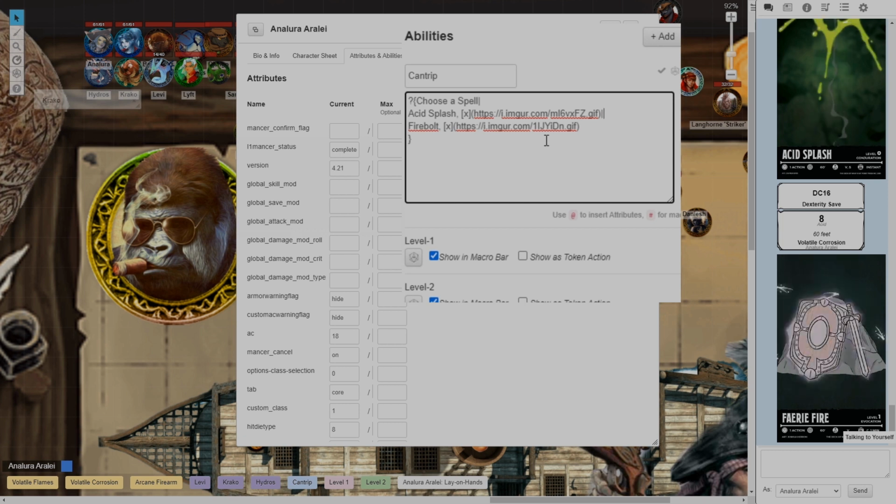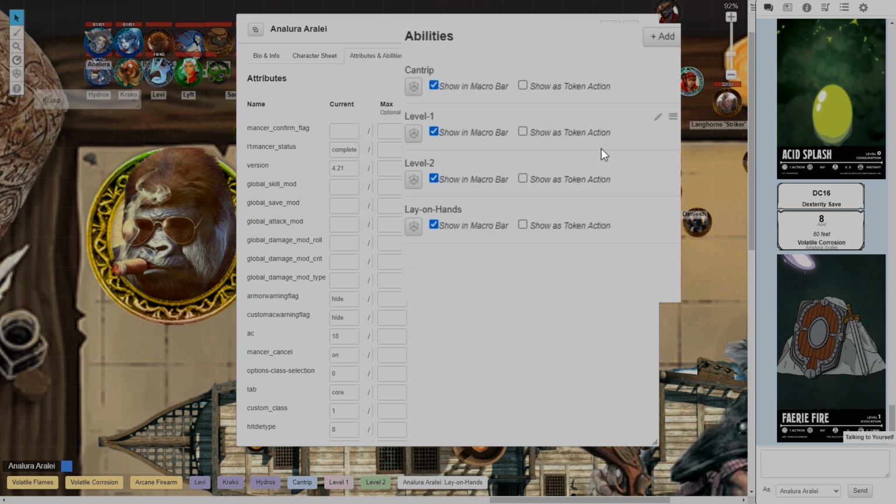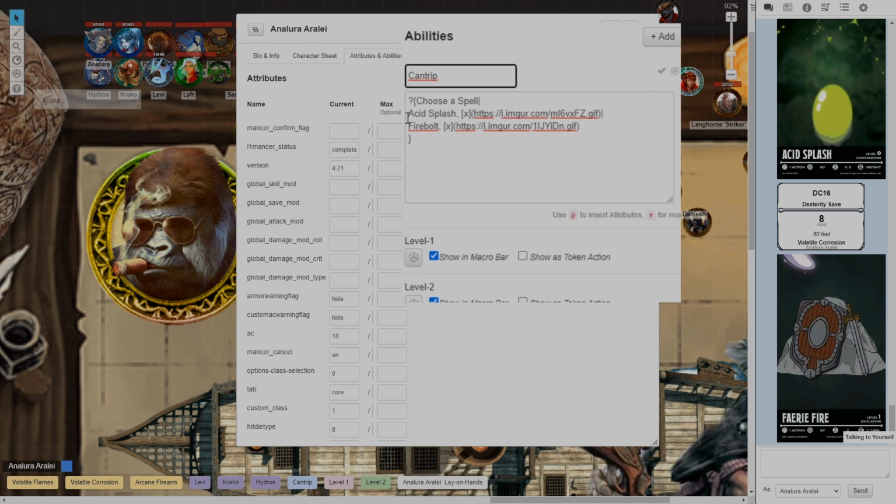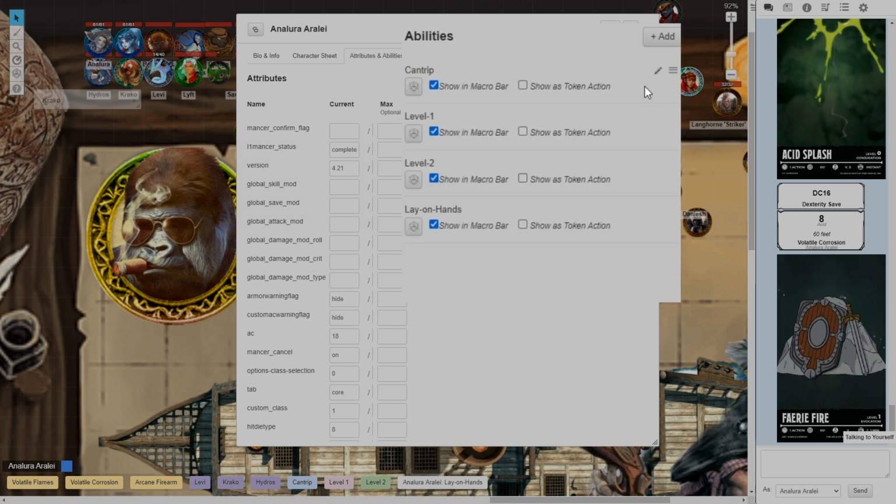So for example, if you're a barbarian and you have maybe 50 different catchphrases for when you go into a rage, you could have a macro that just says like, rage 1, I go into a rage, and that vertical bar, rage 2, I go berserk. You have all these different catchphrases that you could just choose from a drop-down box. It enhances the roleplay. It's fun, and it's just a neat thing to have.